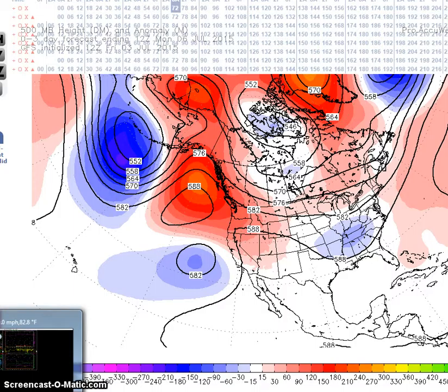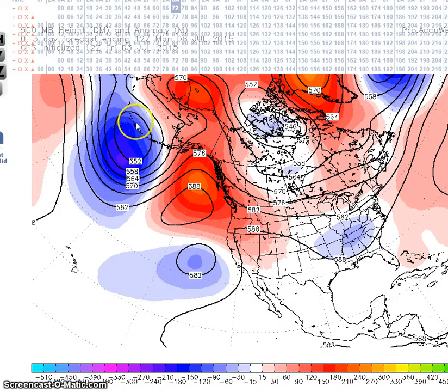For July 6th to the 10th, we're forecasting a trough or an upper low over the Aleutians. We have a ridge above Nome, Alaska and to the northwest. We have a trough and upper low off the California coast, and we have a trough in the east. The models are in good agreement with this. We also have a subtropical ridge across the southern U.S.